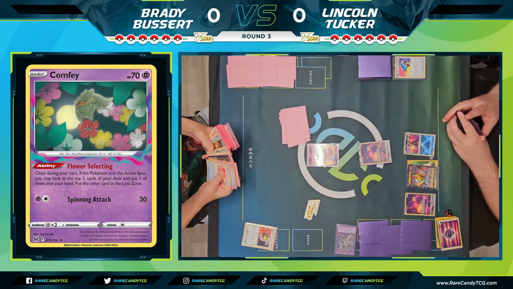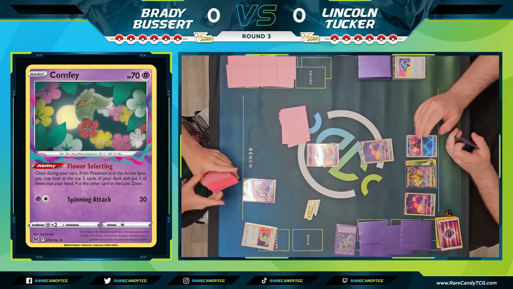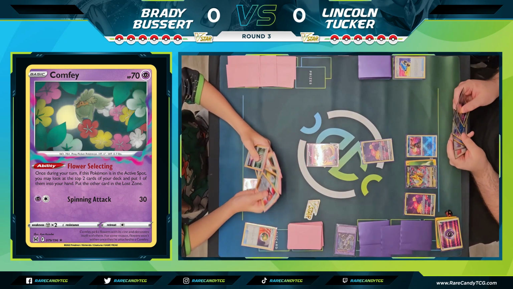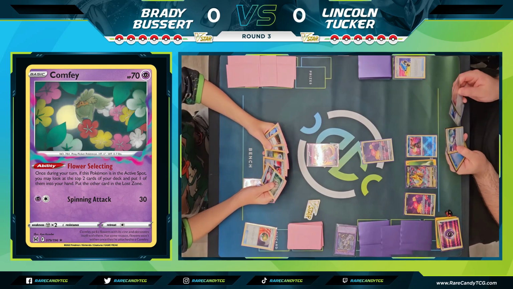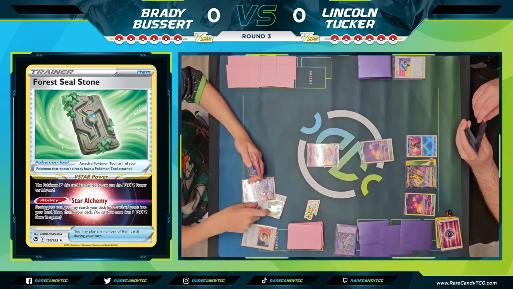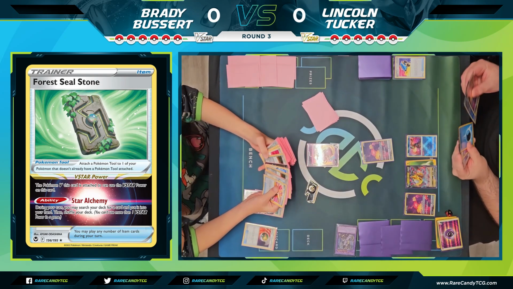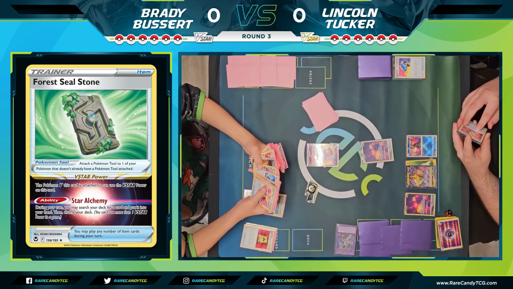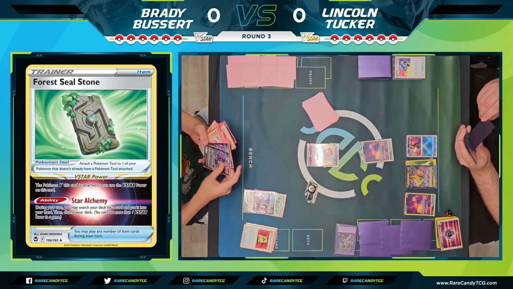So it looks like Brady is going to open up with a Mew V. That's definitely his ideal starter here. And he's just going to grab a Genesect V onto the bench to get going. He definitely has some other ways to draw some more cards here. He has the Forest Seal Stone in hand. He is going to just burn that right out of the gate to be able to search his deck for any card, most likely going for that Battle VIP Pass, and yeah, he's just going to instantly play that to find himself a few more Pokemon.